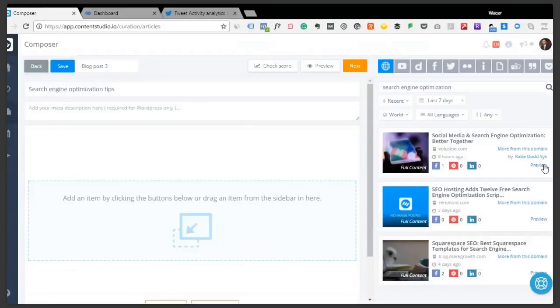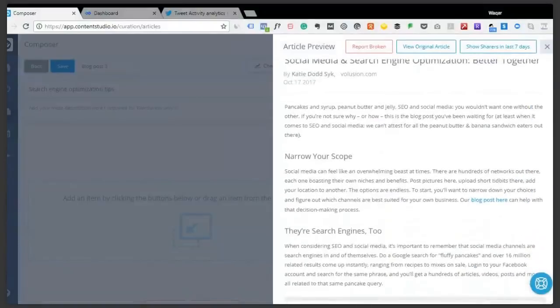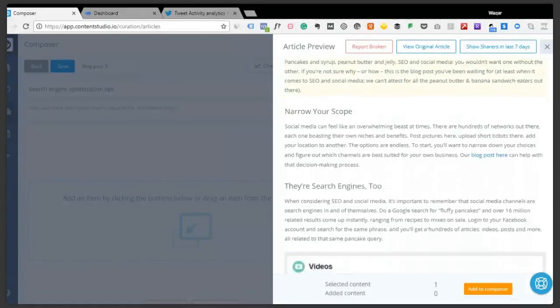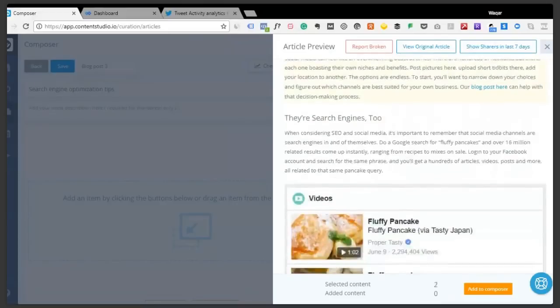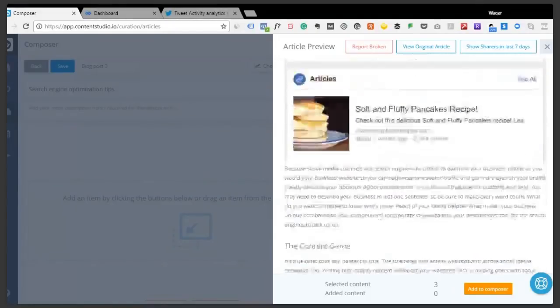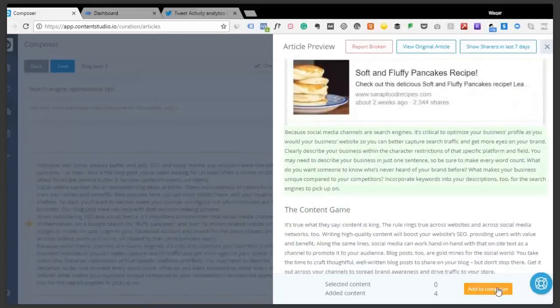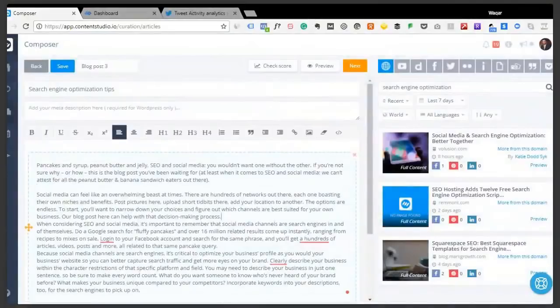As I said, you can add pieces of an article from this to your article. You can see that it says click to add or remove. Once you click on a specific part of an article, it is selected. You can see how many you have selected. For the sake of example, I'm just adding randomly, and I'm going to add them to Composer. You can see that all of that content is quickly added to Composer.